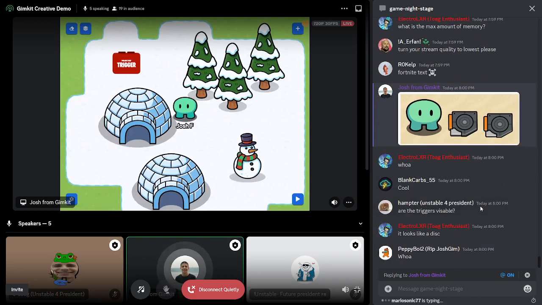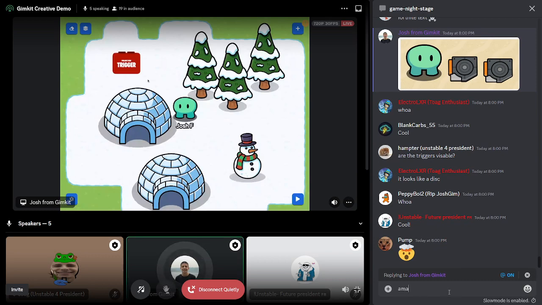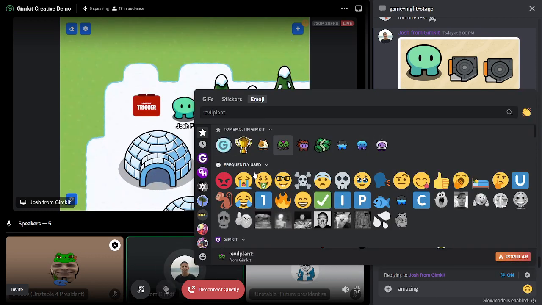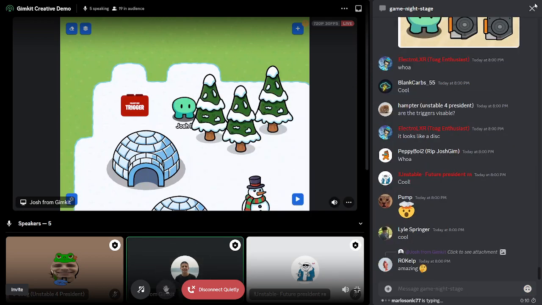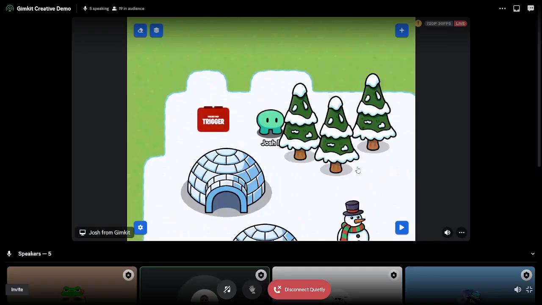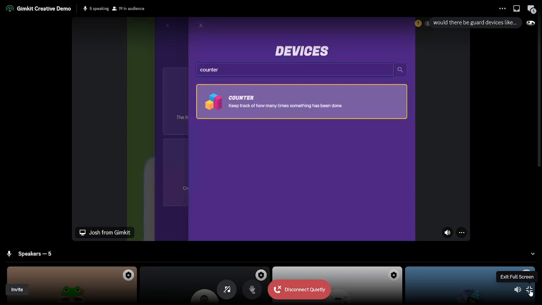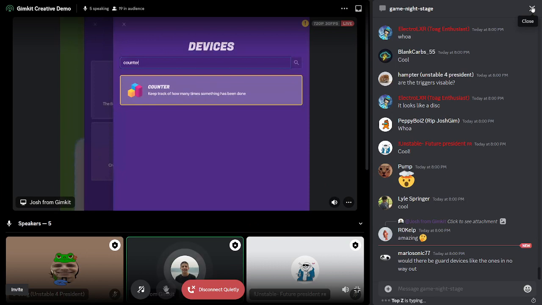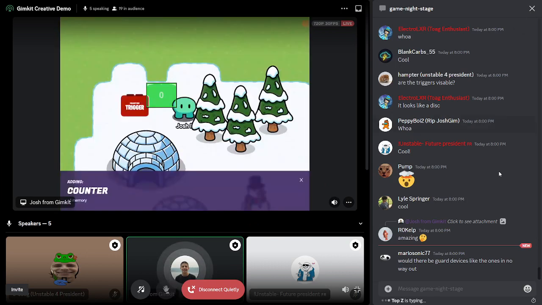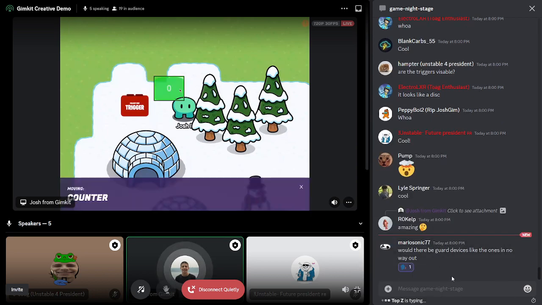Anyway, what a trigger does is when you walk over it, it will do some sort of action. And it's up to you to decide what you want that action to be. So we have another device which is going to look different, and it's called the counter. All it does is keep count of something, keeps track of basically a number. So I'm going to click it and place it down right here. Actually, that's a little bit hard to see with the grass. I'm probably going to just remove this igloo and go down here.